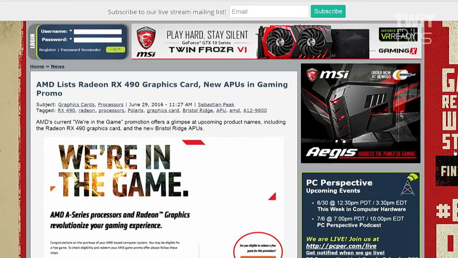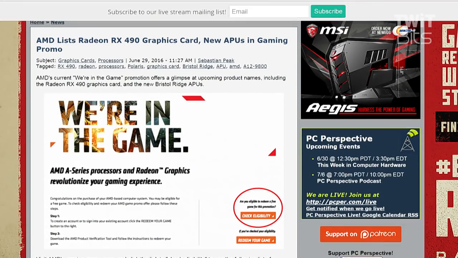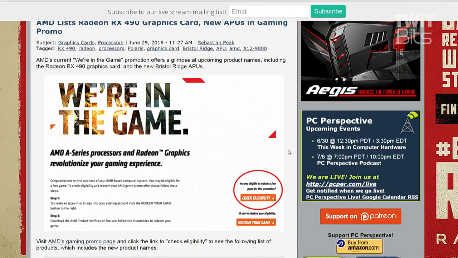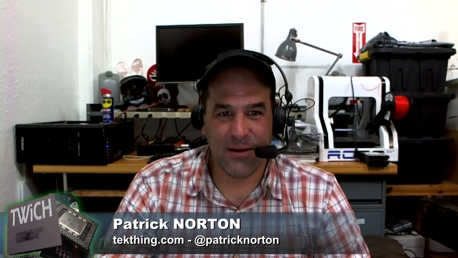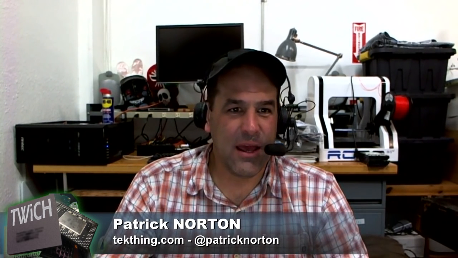So now we've got something that may be pushing towards the 980 level of performance from AMD, presumably at a competitive price point. And remember how we told you there's no new GPU or CPUs coming till next year? Well, technically there is, but there are some APUs coming out in the Bristol Ridge lineup, which is, gee whiz. It's clearly a busy summer.